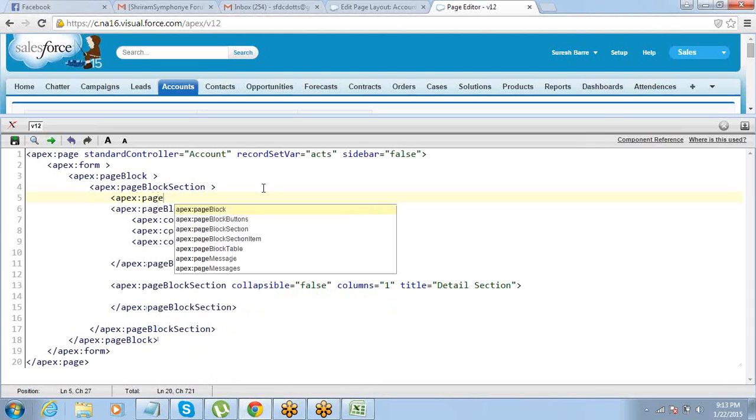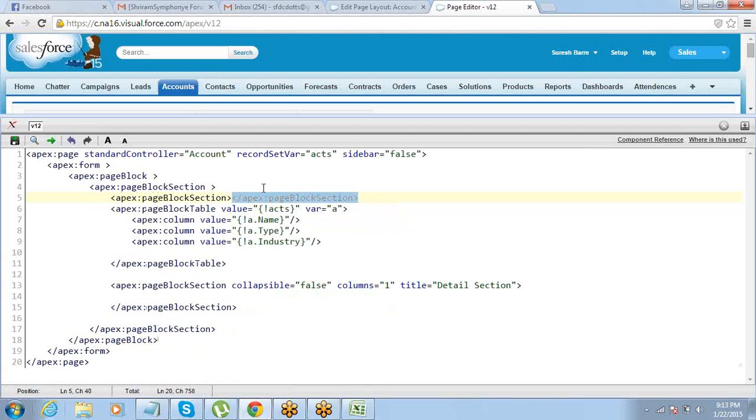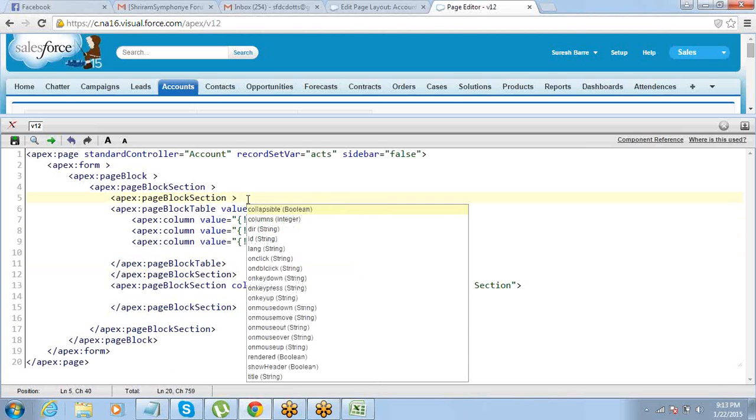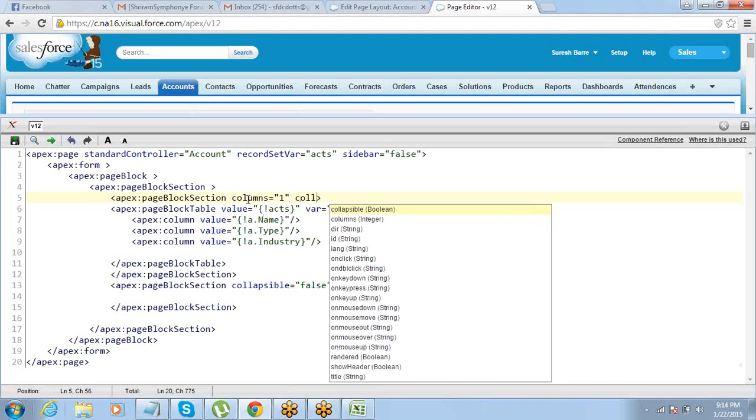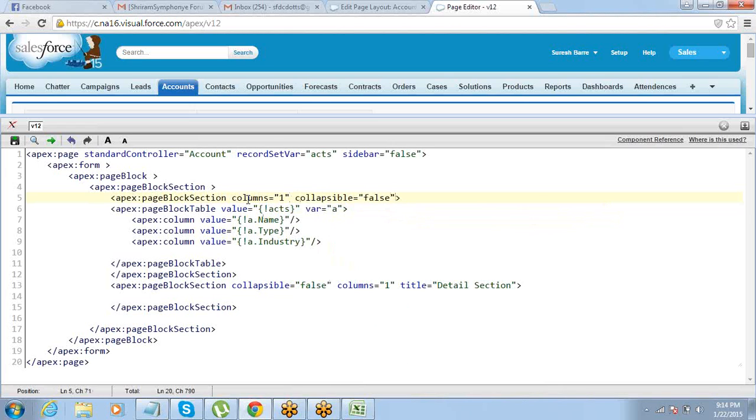Page block section, collapsible, columns one, title, list of accounts.